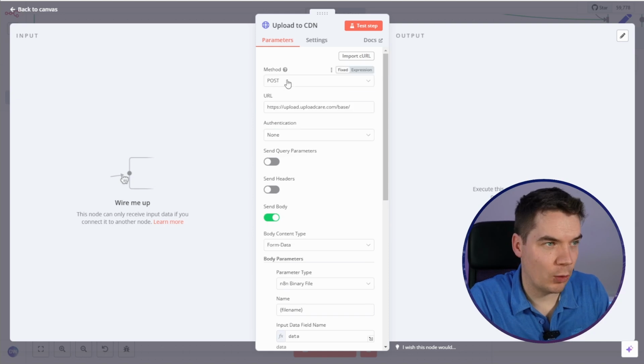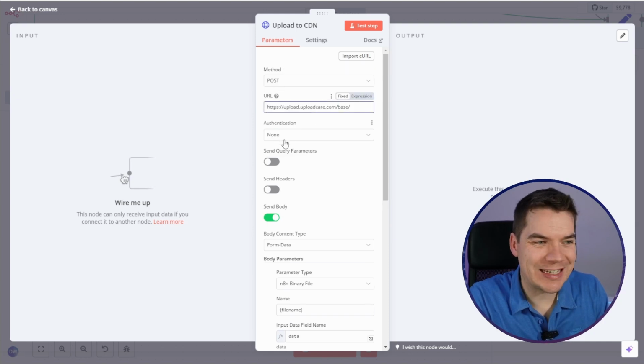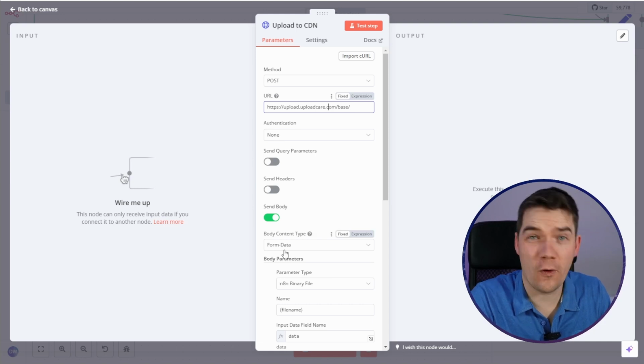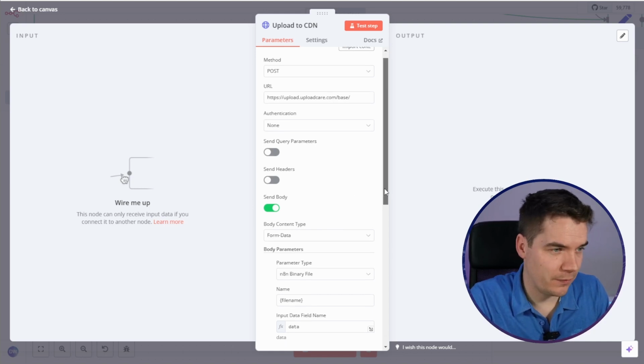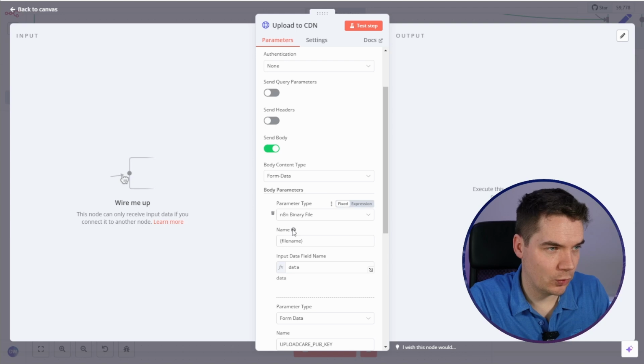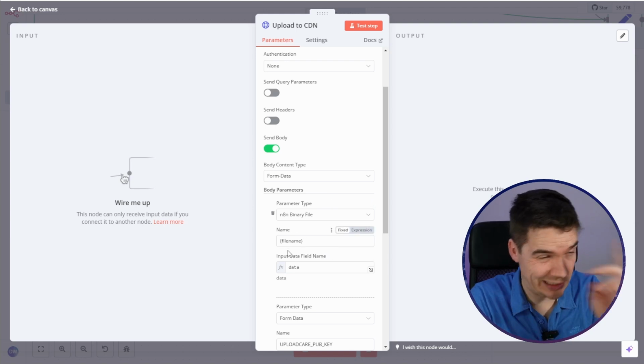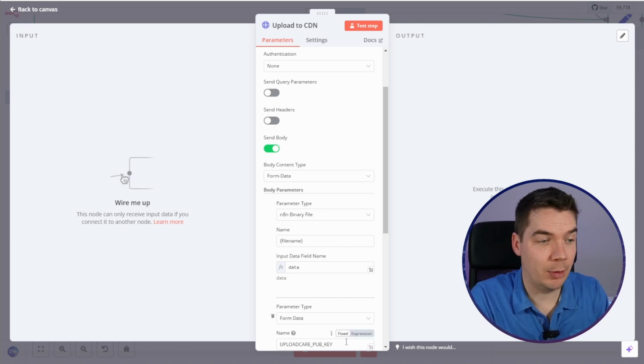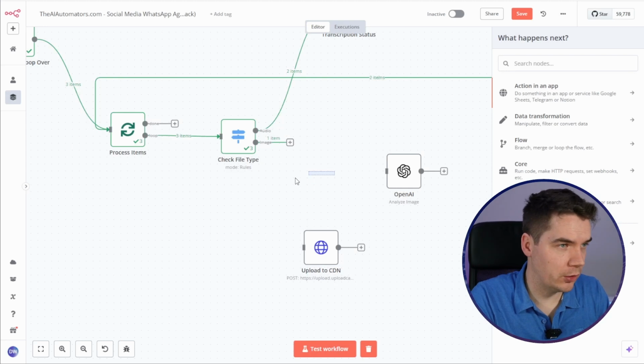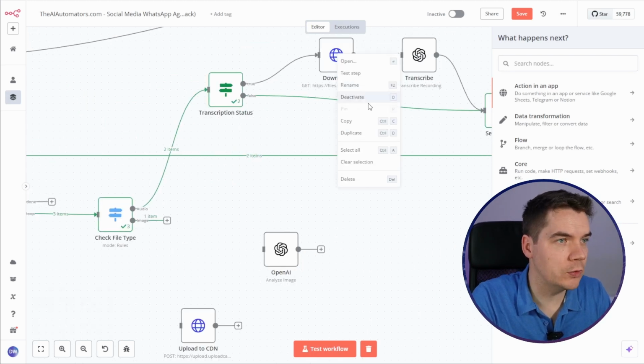So just to look through this, we're posting to this URL. We're not passing authentication because the authentication is passed in the body because it's form data. So this is a specific kind of format for this web service call. So I need to get the data now with the binary. So we'll use that download trick again, and then you pass in the publication keys. So that should work once I hook everything up. So let's grab our download and duplicate that.